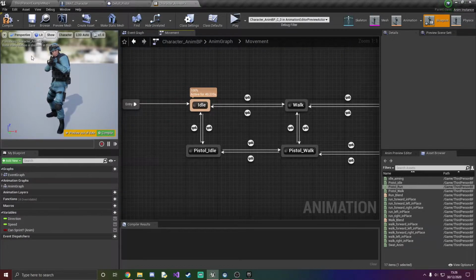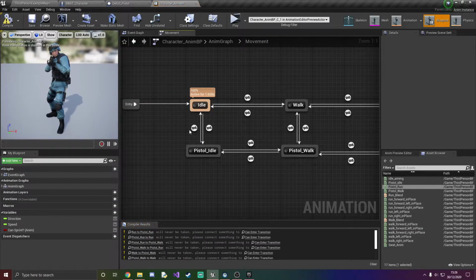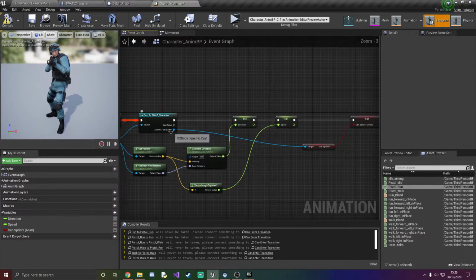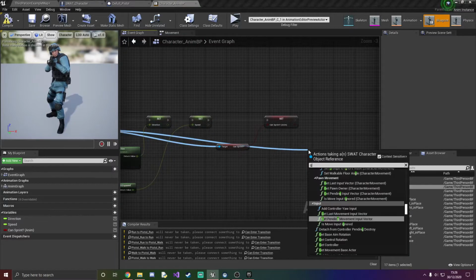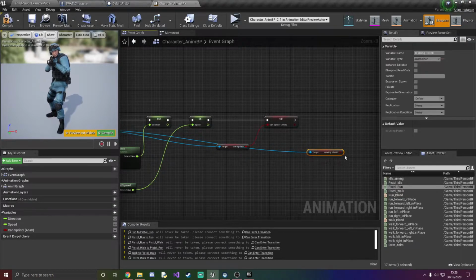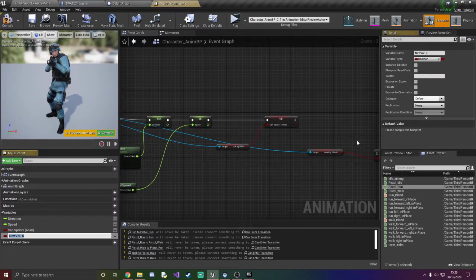Right, okay, so now we're going to have to make our transitionary rules. In here, we're going to have to go to the event graph of your SWAT character. We're going to have to get pistol. So get is using pistol, and we will set this is using pistol. I'm going to do the exact same for the rifle.